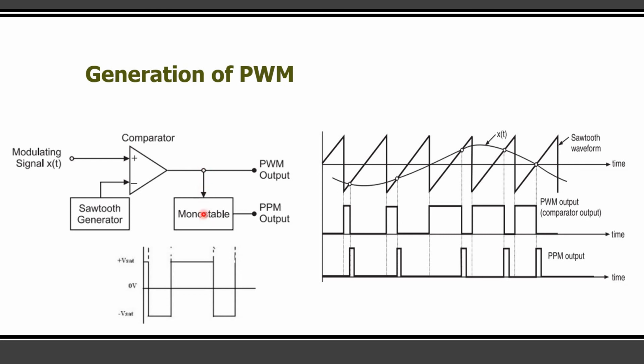The falling edges will trigger the monostable multivibrator. It will generate a short pulse. So the position of the pulse will be different based upon the falling edges of the pulse width modulated signal. Then in pulse position modulation, the position of the pulse varies with respect to the message signal amplitude.